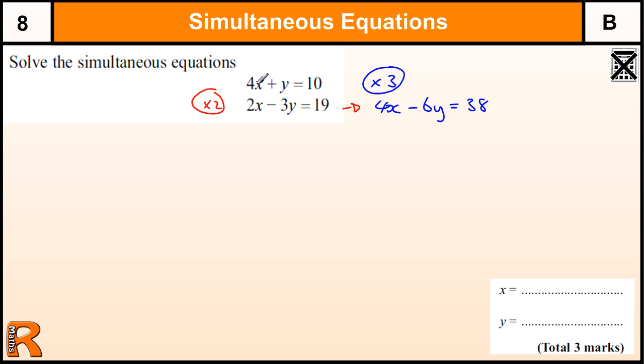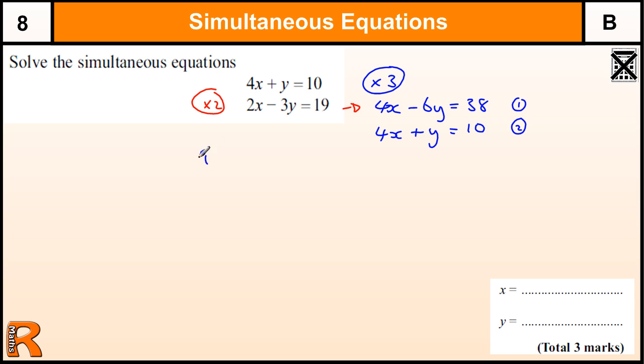Okay, and then try to think about what's the best way to do the subtraction, because we're going to take away the other equation. We can either take this equation from that one or this one from this one. I'm going to actually put this one below because 38 is bigger than 10. I'm going to have to be careful with my subtraction with negatives and stuff, but we should be able to cope with that. So we've got equation 1, equation 2.